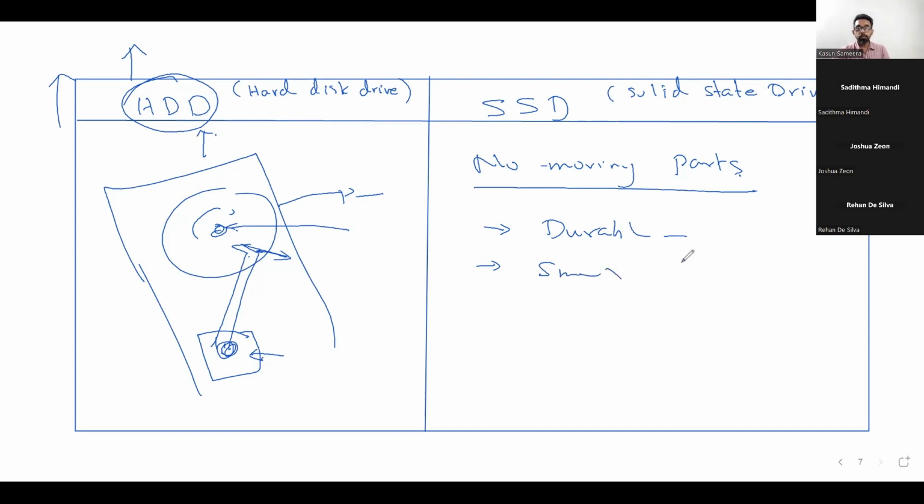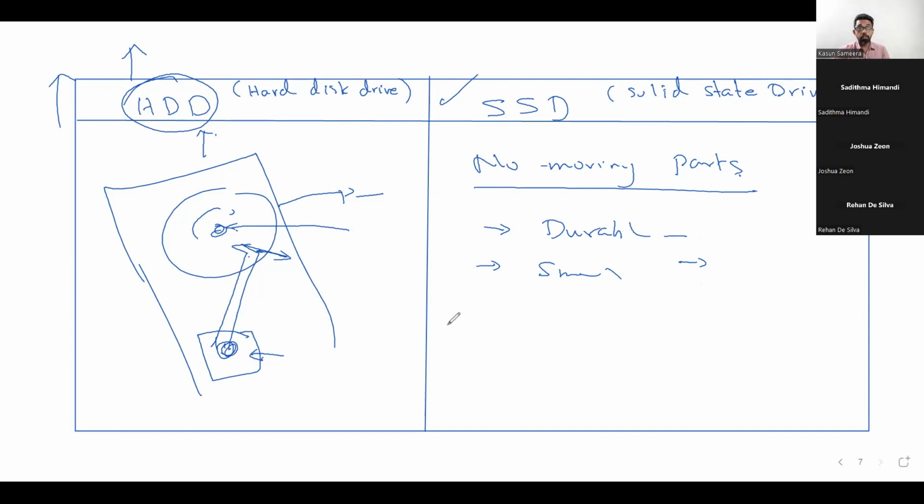Therefore, we can use them in small devices like smartphones, tabs, laptops. Because it's durable, it's more suitable for mobile devices. When you drop a smartphone or something, data should not be damaged. So for that, SSD is the more suitable storage medium.